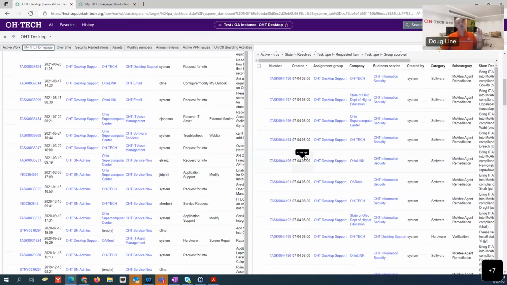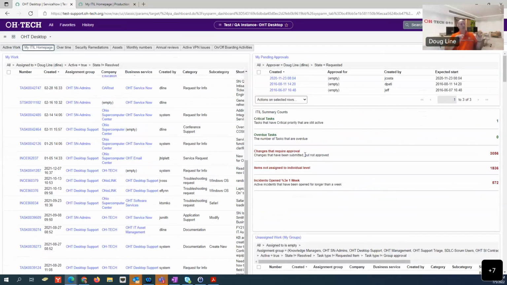I do want to let everyone know one of the things that ServiceNow has done in the new interface as far as dashboards go. They call it progressive display. I think I might have made that up just now.